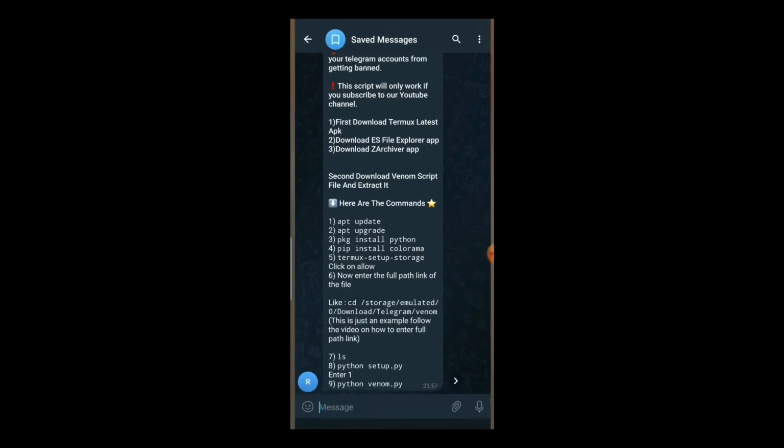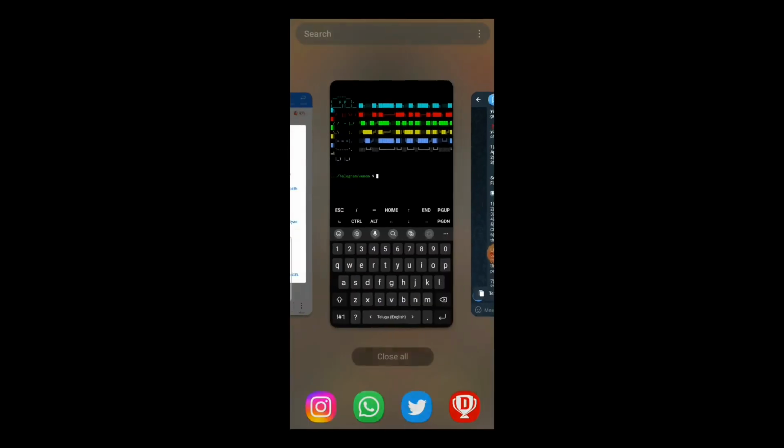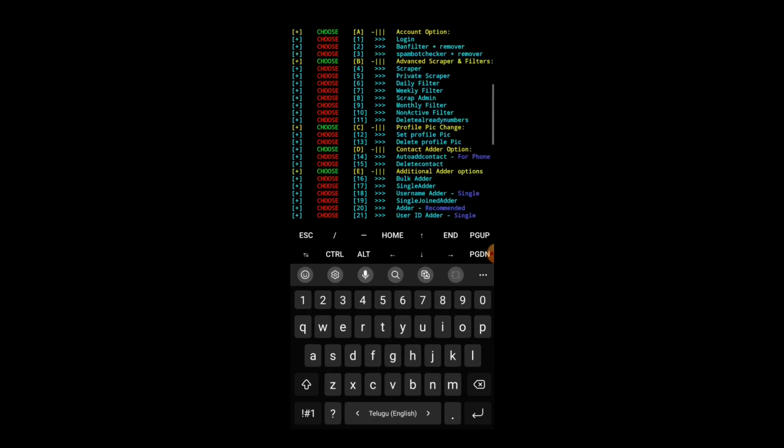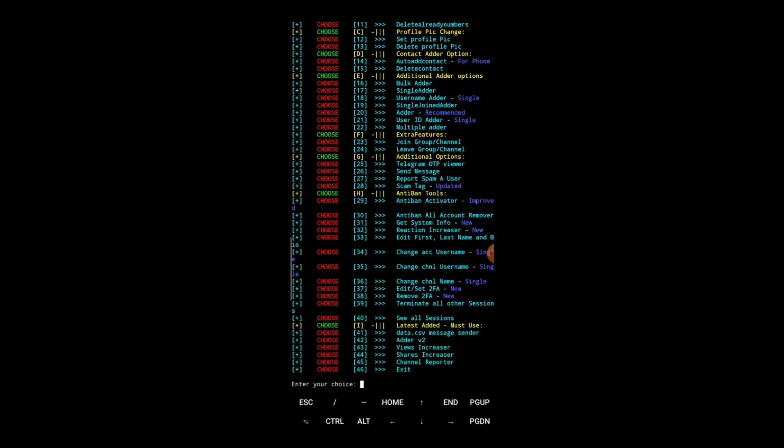Now copy the last command, python venom.py, and paste it in the Termux. Boom! Here are the 46 features that I have said earlier.